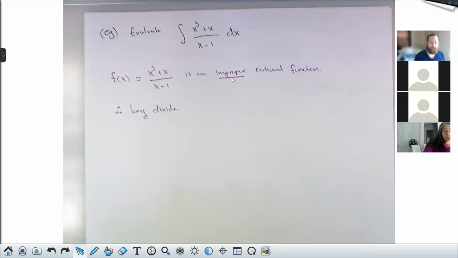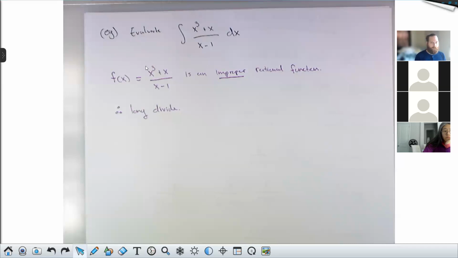So let's do it. This is a lot like an improper fraction in the sense that you learned in elementary school, like 5/3 is an improper fraction, right? Because the top is bigger than the bottom. And in elementary school, you learned how to write improper fractions as mixed numbers by dividing the top by the bottom, right? Same thing here.